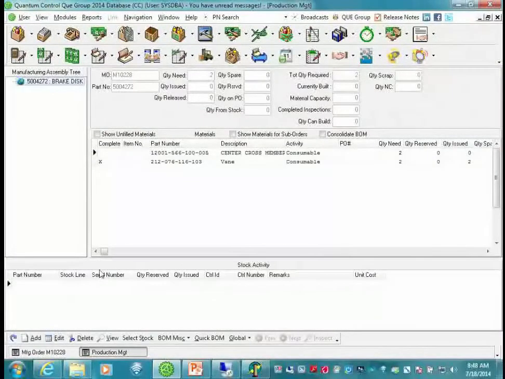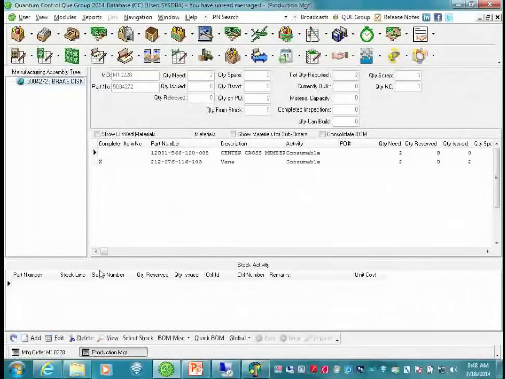And the first thing I'm going to look at when I'm ready to build my end item assembly is I'm going to look at my quantity can build. And right now my quantity can build is 0, and my total quantity required is 2. So that signals me right away, even before I hit global and try to build my final assembly, that something's not right. There's something that's not complete in my manufacturing order.